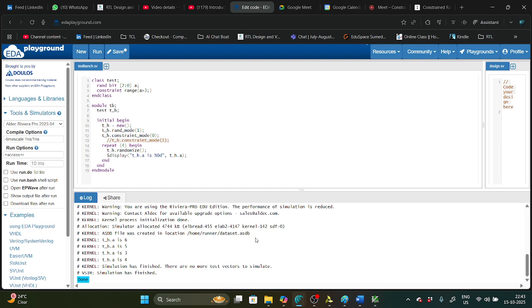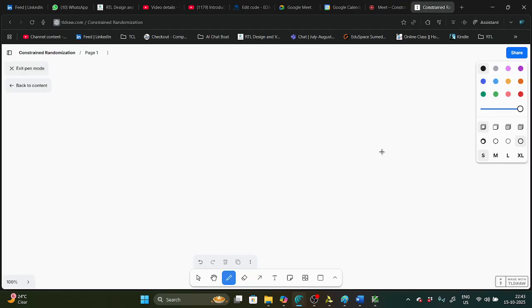Next is inline constraints. What are these inline constraints? We'll see.